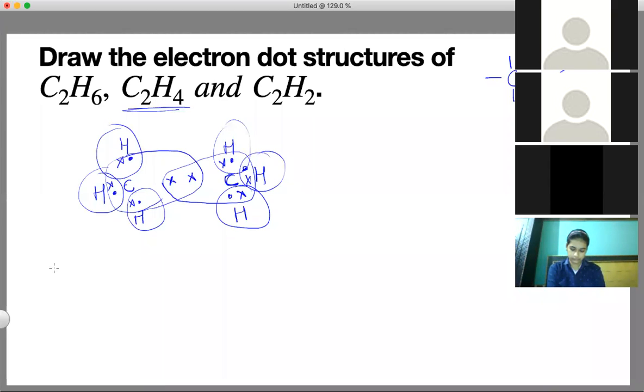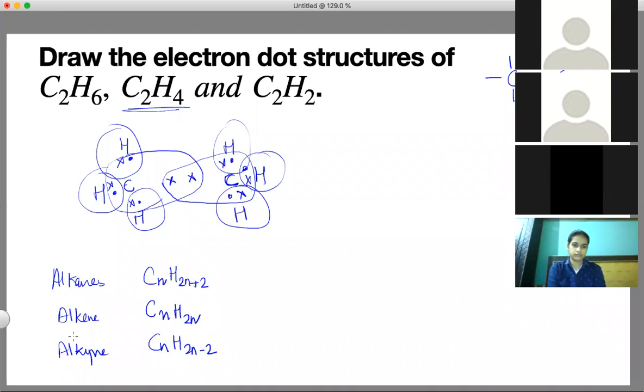What we should remember is that alkanes have a generic formula of CnH2n+2. Alkenes, with only one double bond, have a generic formula of CnH2n. An alkyne has a generic formula of CnH2n-2. By comparing with these formulas, we can find out if it is an alkene or alkyne, especially where there is a single double bond or a single triple bond. If there are two double bonds, the complexity increases, but that is an unlikely structure for you to draw.